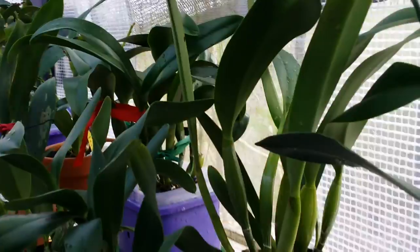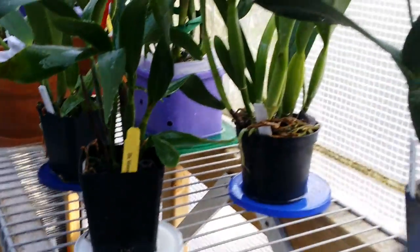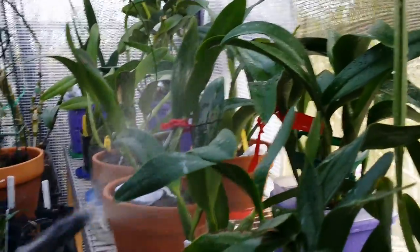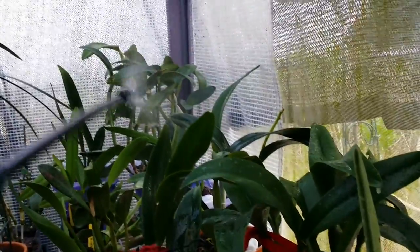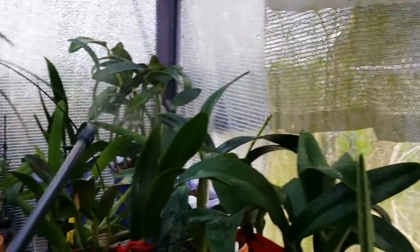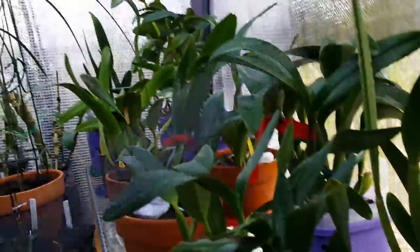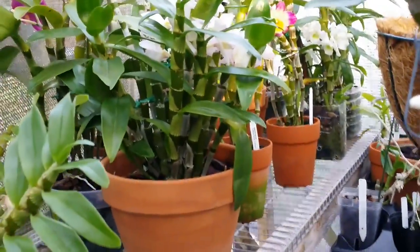So anyway, let's start here on my cutlias. The smell is tolerable — it's not as bad because we are outside doing this, and I bought a brand new container of neem oil so it's not as bad as when you have old neem oil sitting in your cupboard. It also congeals if you don't use it. I only have one hand right now, but after I stop this video I will turn them around and get all the nooks and crannies. You'll get the idea — this is the way to do it.